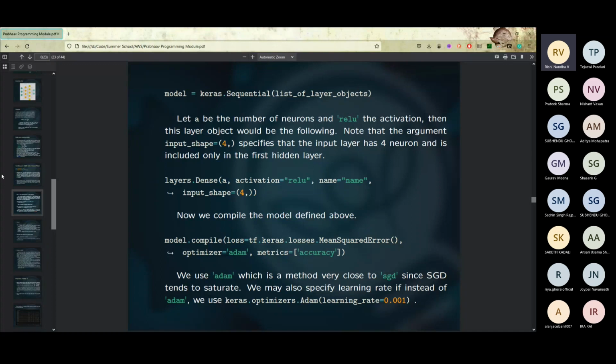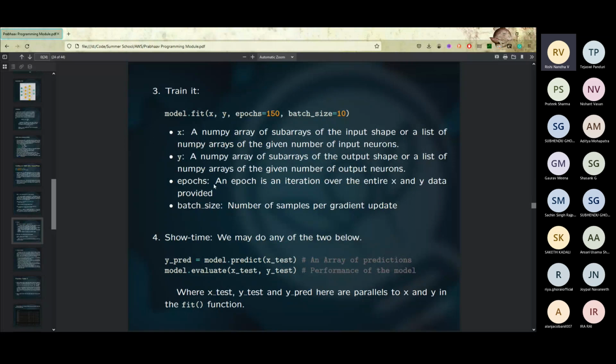So we vectorized data, we built the model, now we'll train the model. To train it, we have model.fit of X and y. X will be your vectorized data. Let me take an example here.